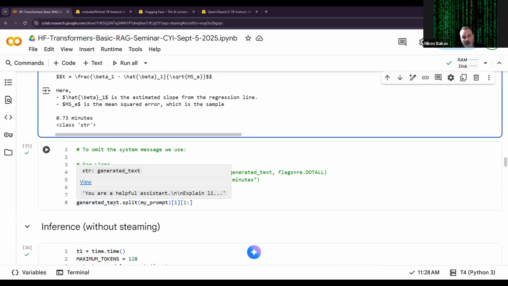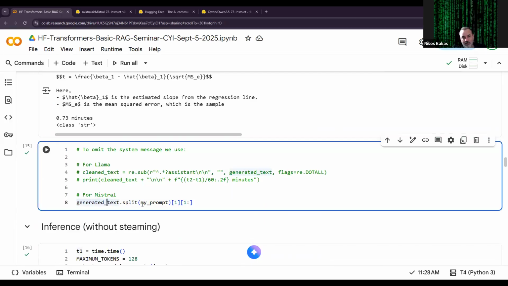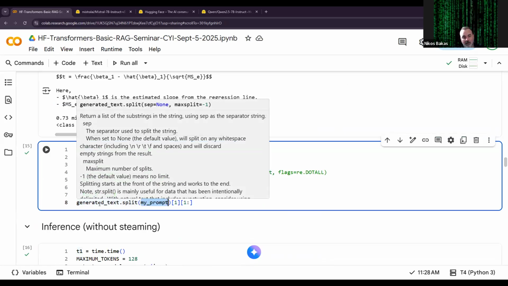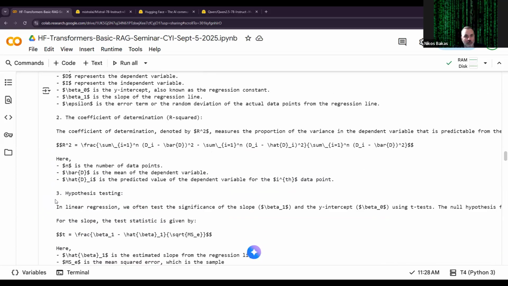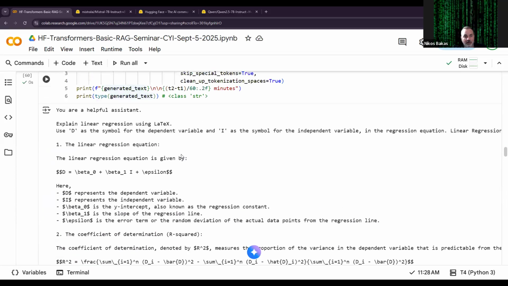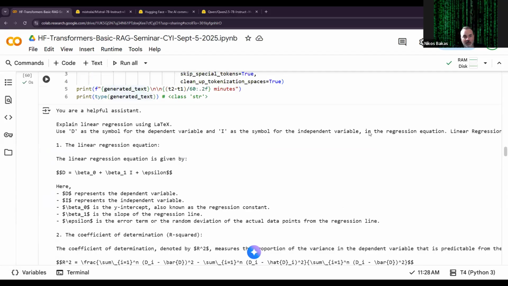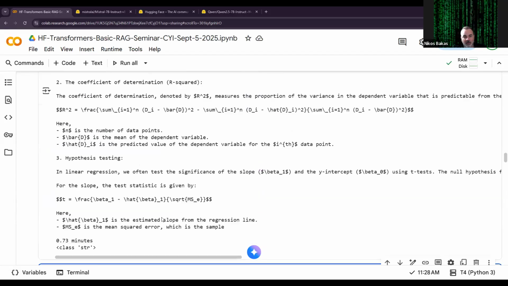And the system messages. So I do this splitting here. I get the generated text dot split with my prompt as the splitter. I get the second part, from 1, I don't remember why, probably it has a white space, something like that.